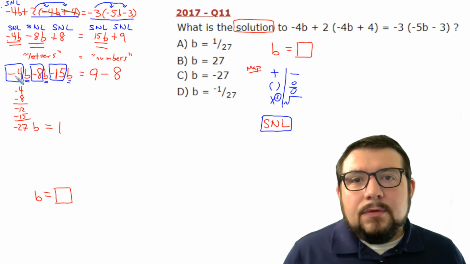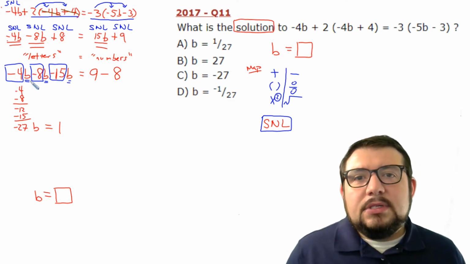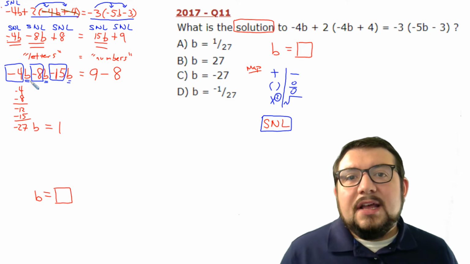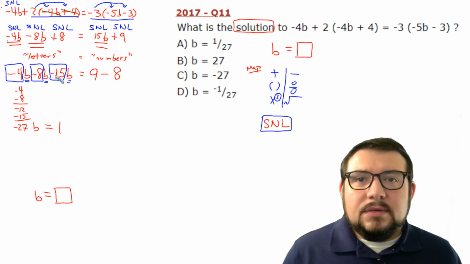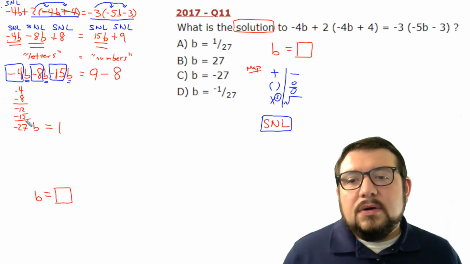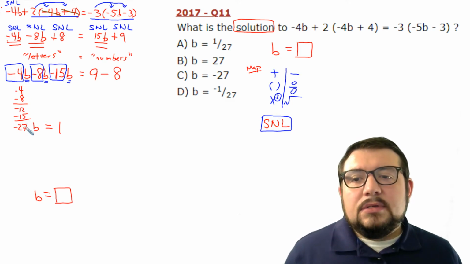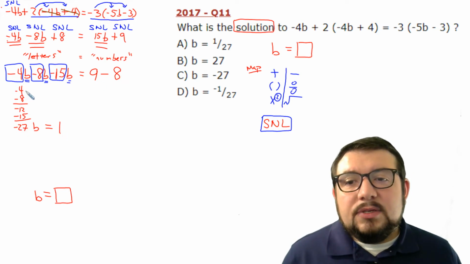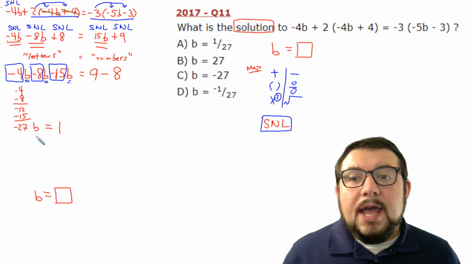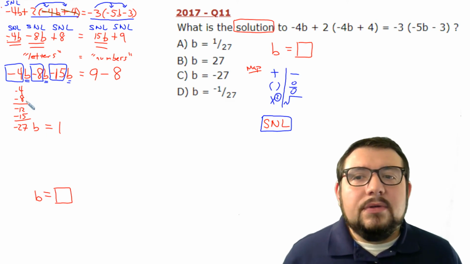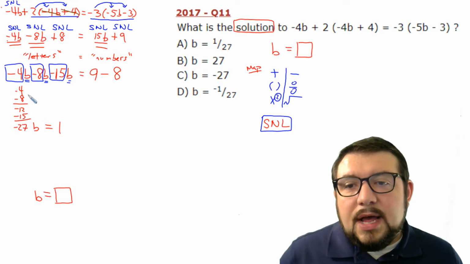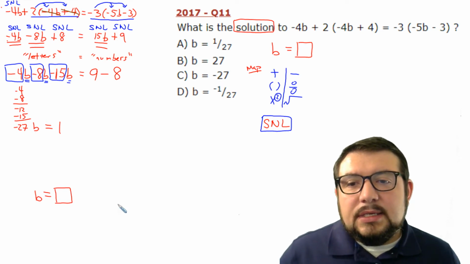I said, well, I have negative 4 and I have negative 8. If I put together negative 4 and negative 8, of course I get negative 12. And then I have another 15, but it's also negative, so now negative 15. So I combine all those numbers, I get negative 27. And that's going to equal, well, 9 minus 8 equals 1. So we have the same expression here, but it's written in a simpler way, which is why they call it simplifying when you do things like this. So now we're getting really close. This is the algebra that I'm working on now.